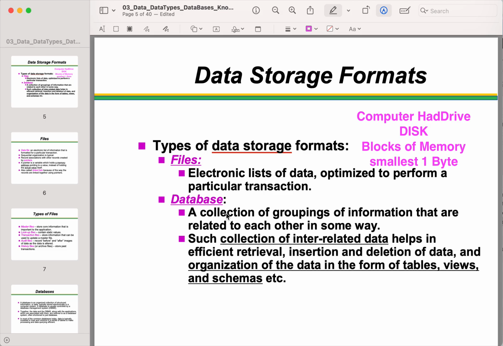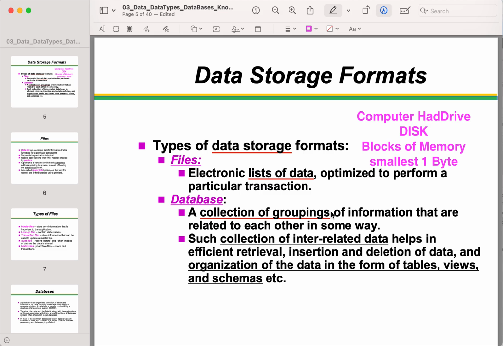So what is a file? A file will be an electronic list of data that is intended to perform a particular function or transaction. A database is a much larger file or collection of files that would be stored onto the hard drive.